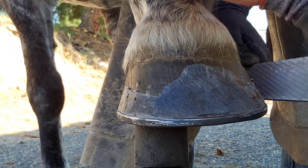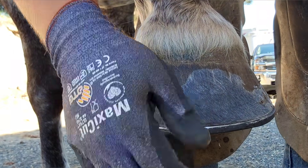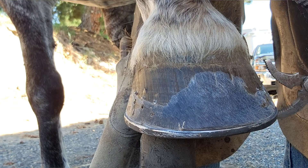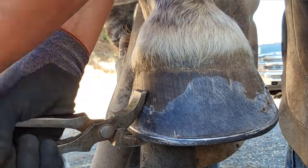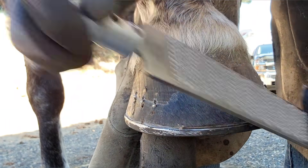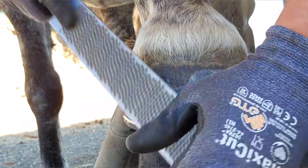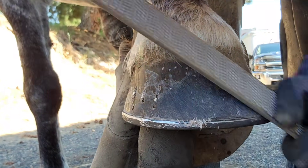If you're one of those people that likes to clean your horse's hooves out — and I think everyone should clean their horse's hooves out, you probably shouldn't wait until the farrier comes every eight weeks — this is a great option. I have a lot of clients that have trouble getting under the horse and have trouble getting the horse to hold its foot up. This is something you can put in your shed and just take out when you're going to clean the horse's hoof, and you will be amazed how much easier it makes it on your back. They're online for about $180 and it's a great investment.